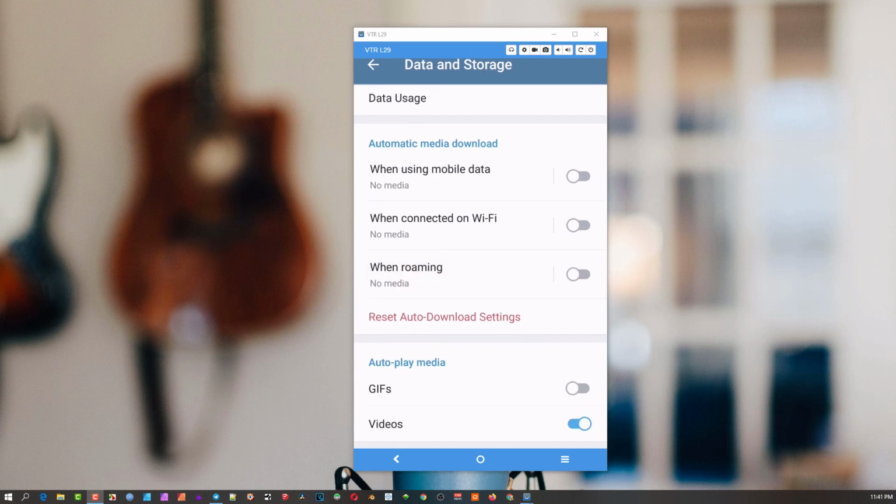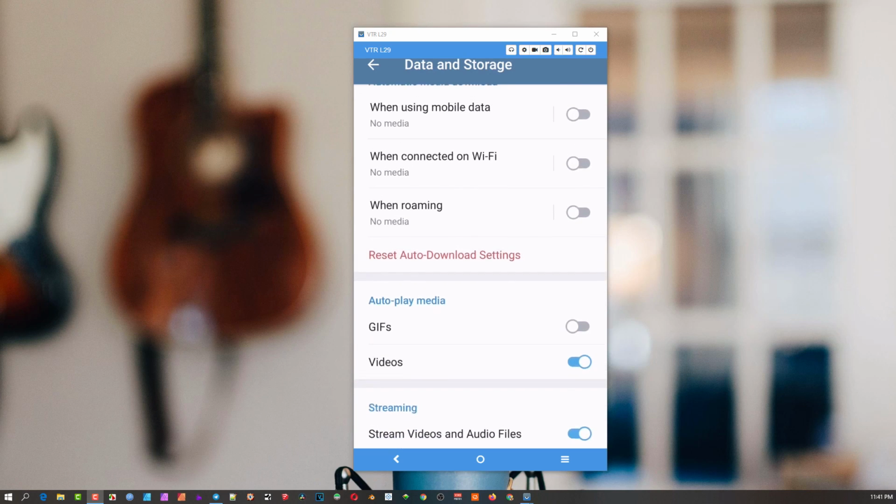Roaming, I suggest you keep it off always, because if you're outside the country, you don't want unnecessary data usage. Then autoplay of media like GIFs and videos. If you have videos autoplay on, that means that when a file is downloaded, any video file, as you're scrolling through it, it will mute the video, but it will play it, the visual you will see when you get it under focus. When you scroll away from it, it will stop playing. So that's just like an autoplay, so you could thumbnail preview it, but that's when it resides on your device. So it won't automatically start streaming when you look at it and take up your data. It's usually the stuff that is already downloaded.